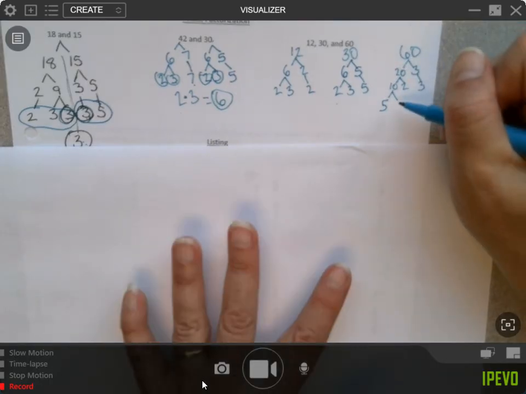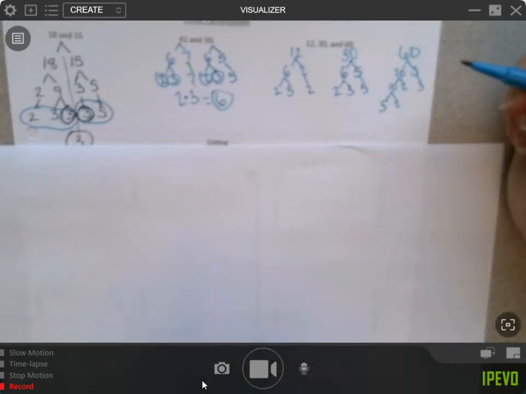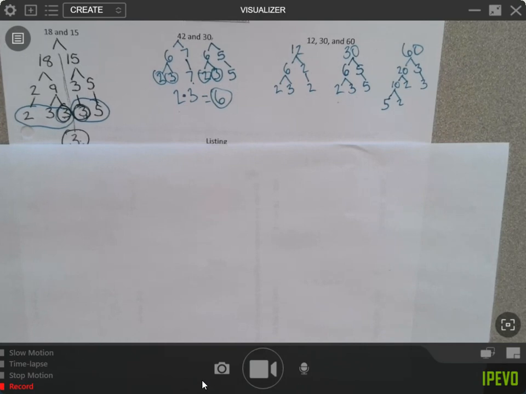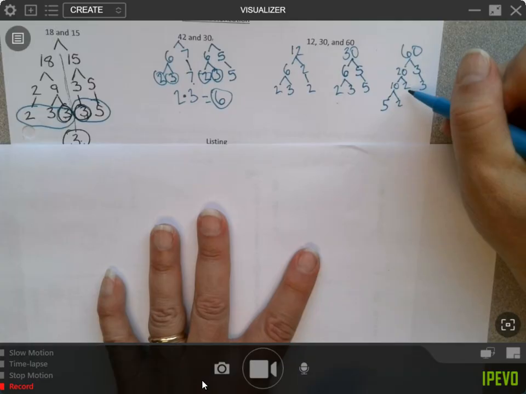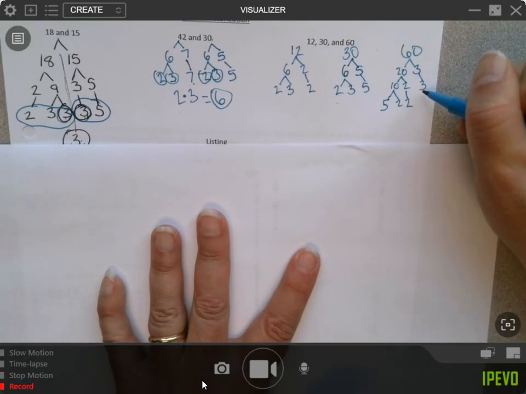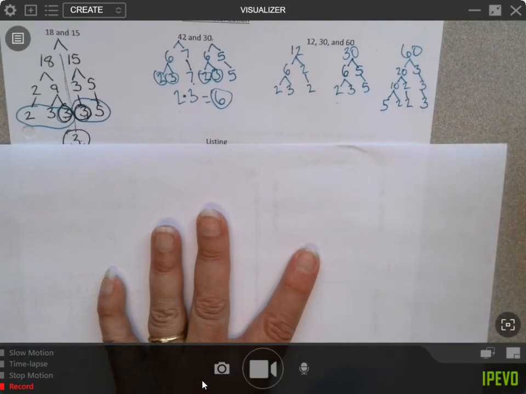5 and 2. Now what Adeline just said is a very, very common mistake that people make. A lot of times people will put what we add together. So she first said 5 and 5 because 5 plus 5 is 10. We have to be very, very careful that we are putting down the multiplication. Okay, what is its buddy for multiplying? So it would be 5 and 2. Our 2 is a prime, that comes straight down. Our 3 is a prime, that comes straight down.